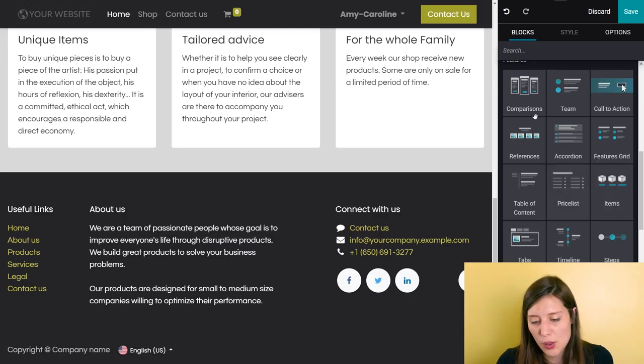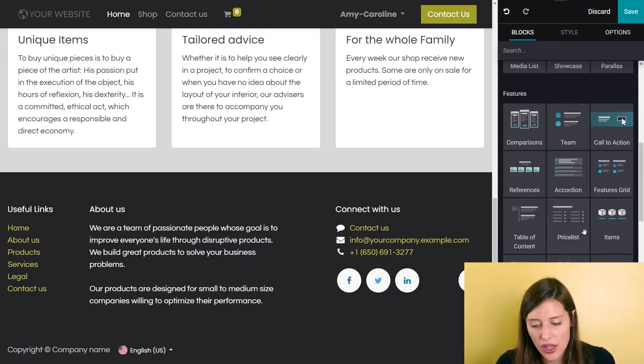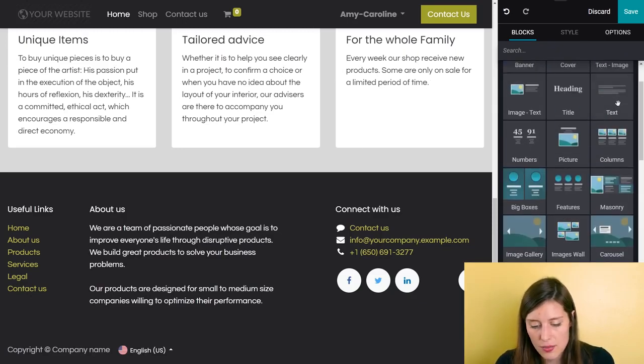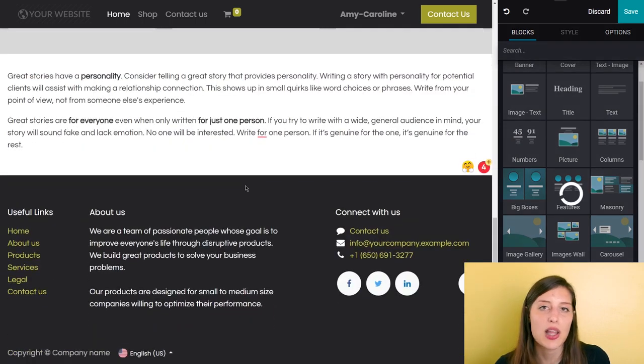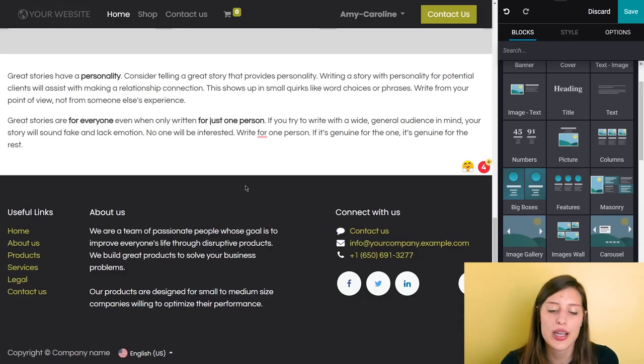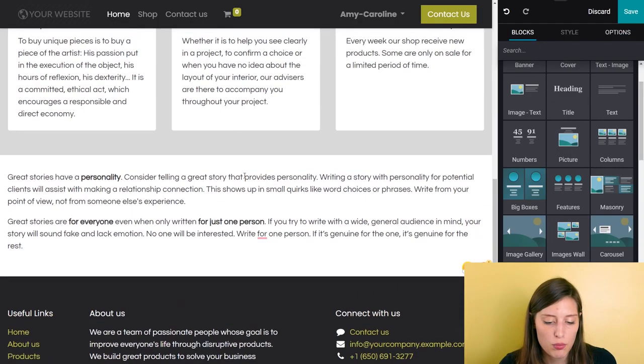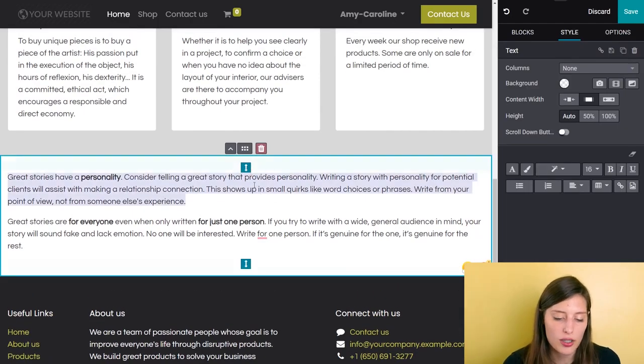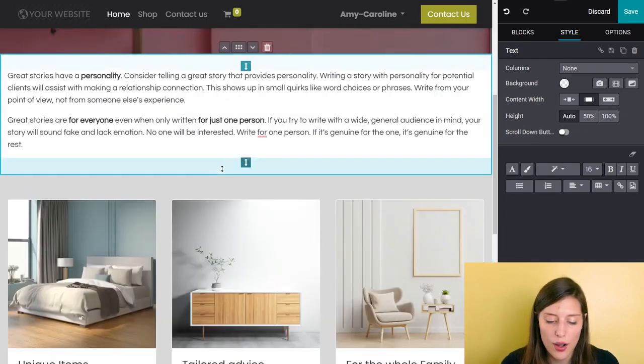All right, but I will replace that block with another one. So in fact, I'm going to replace it with a text block, and this is where they will later add a short story about their history and values, which is actually kind of important. So let's move that above our column. So I'm simply going to click on this little arrow.